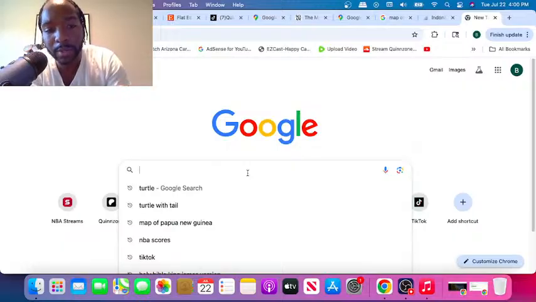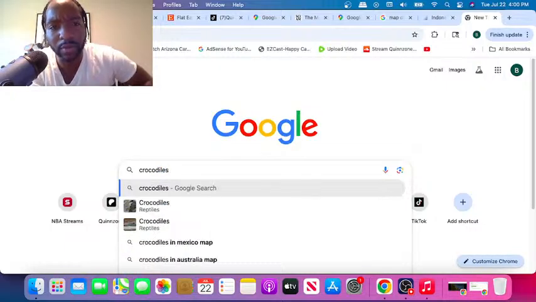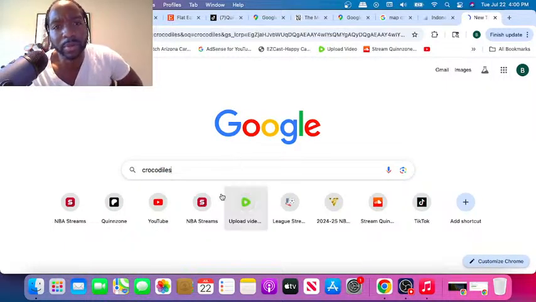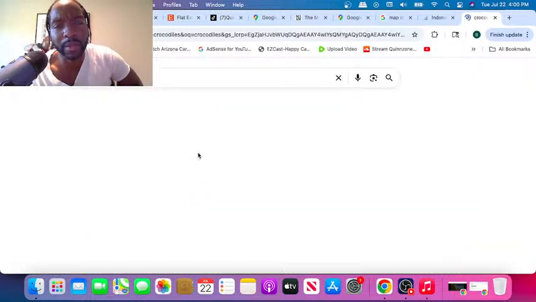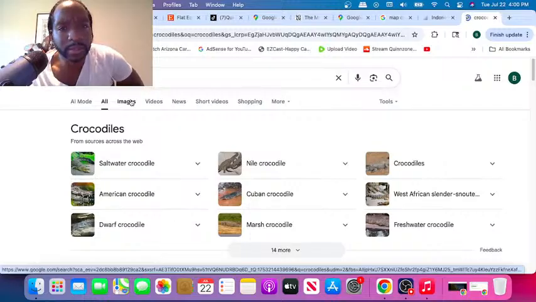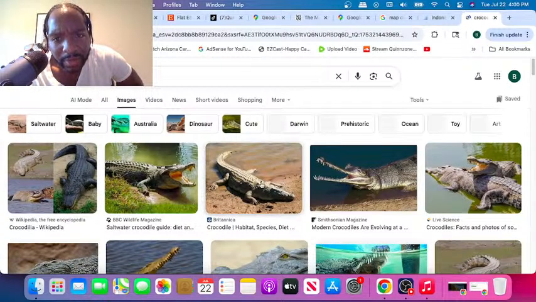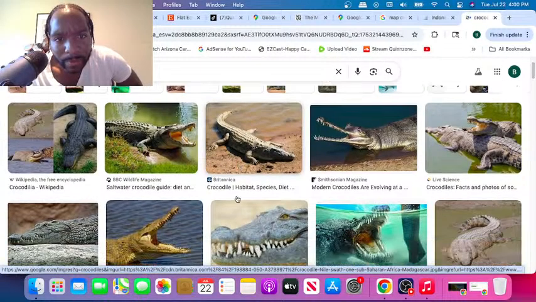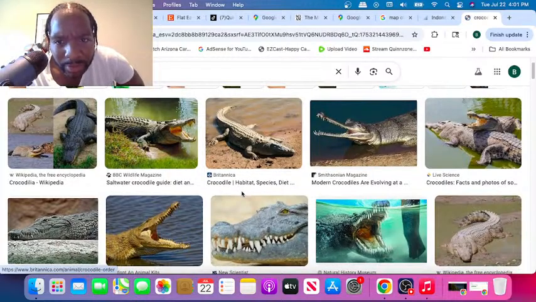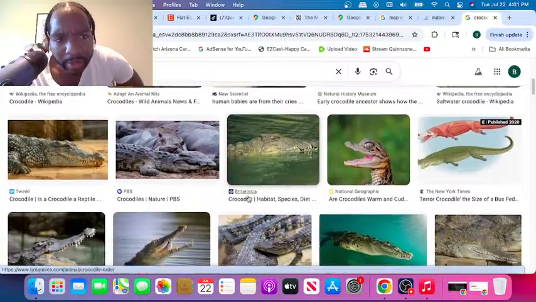I know I did find them already, but now it's just like crazy. All right, so let's look at crocodiles or gator. Let's look at crocodile. I think crocs are bigger than gators. Gators are smaller, I think. I could be wrong. Yeah, see what I mean? You see how the top of it is scaly and rough? I'm not sure what the difference is between a crocodile and a gator.